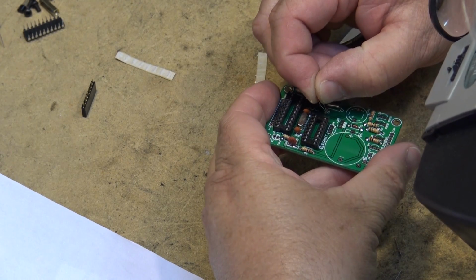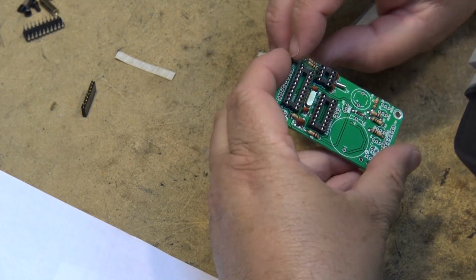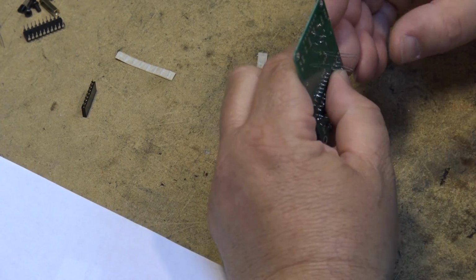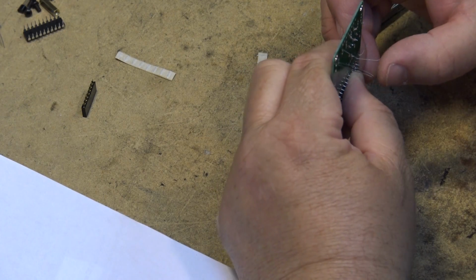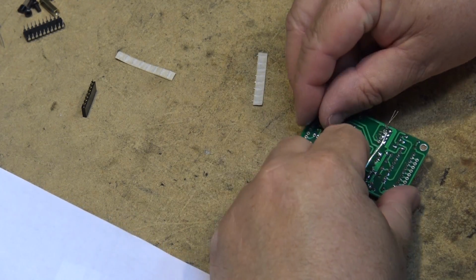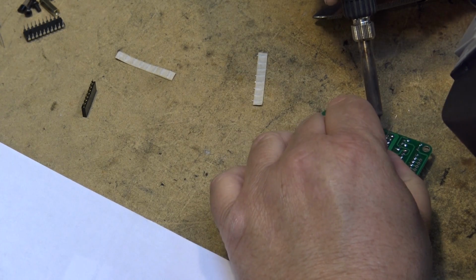Process of elimination. These ones aren't marked, but the other ones are. So, two spots left, and two capacitors left. It's obvious what size those ones are. Five picofarads.